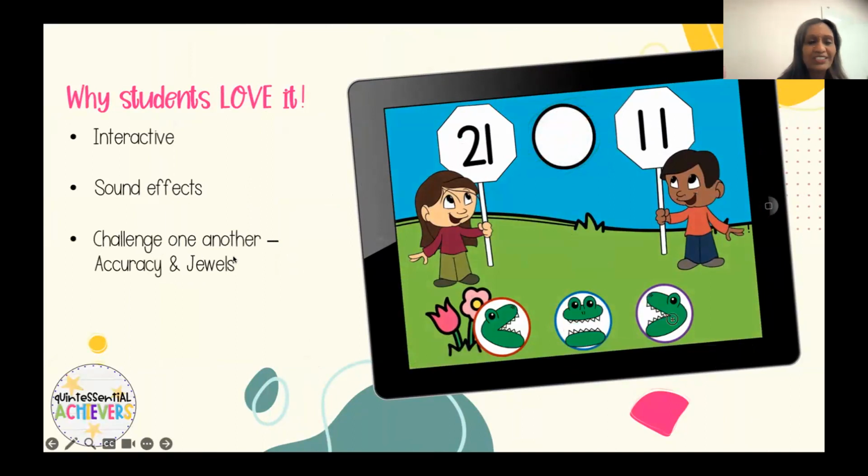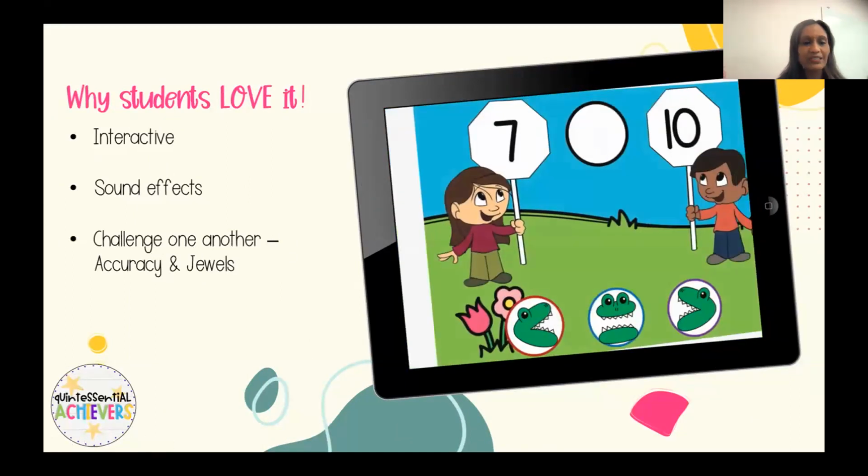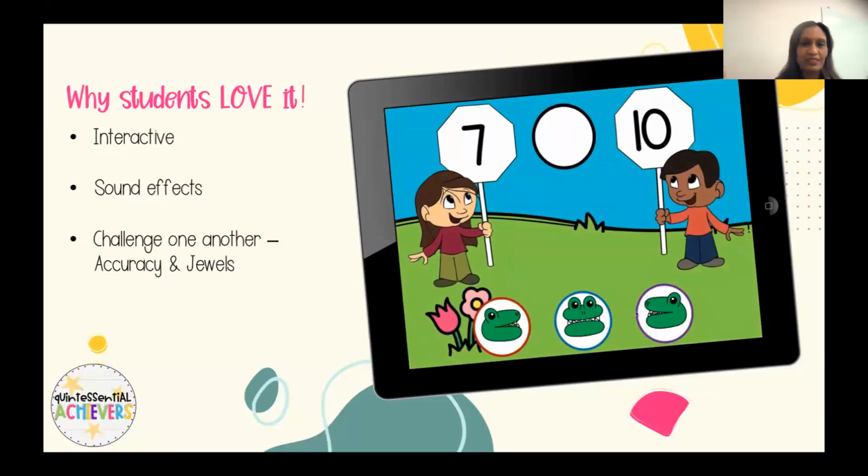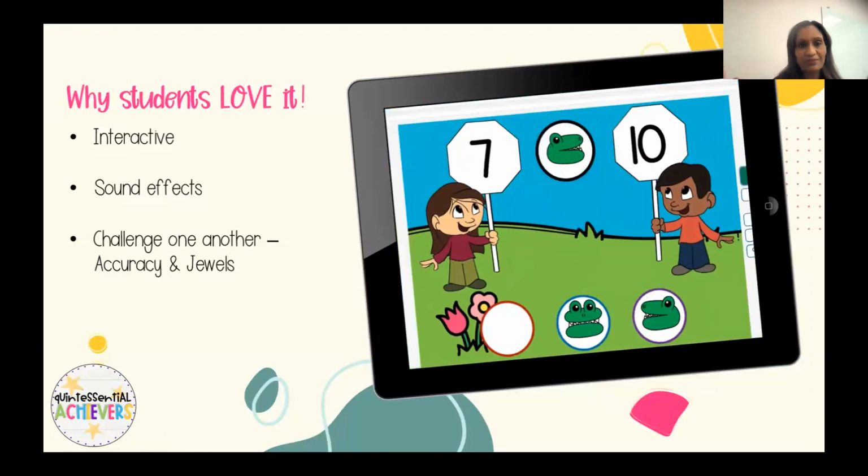And they also like to challenge one another. For example, I used the boom cards over the summer holidays, for summer school. At first, when I presented them with the activity, they were just rushing, racing to see who finished first. But then I was looking at the incorrect and correct answers, and I said, oh, Jaden got 23 correct, so let's see who can beat 23. Some of the kids who raced through it and got a lower score went back by themselves and asked, can I do it again? Because they wanted to beat Jaden's score of 23 correct answers.